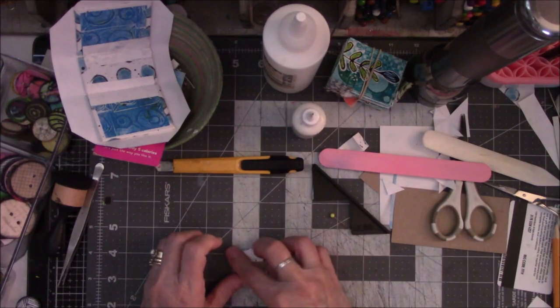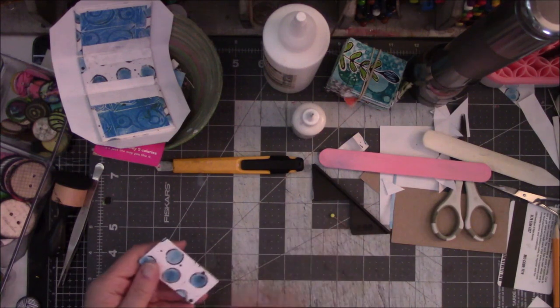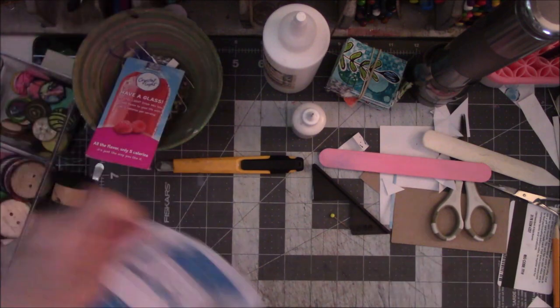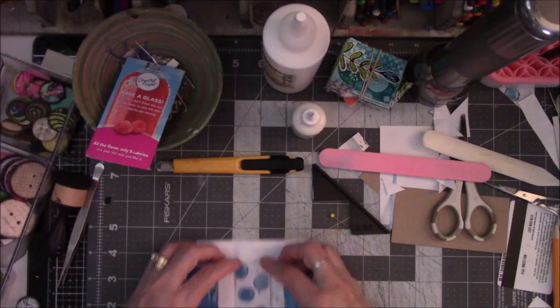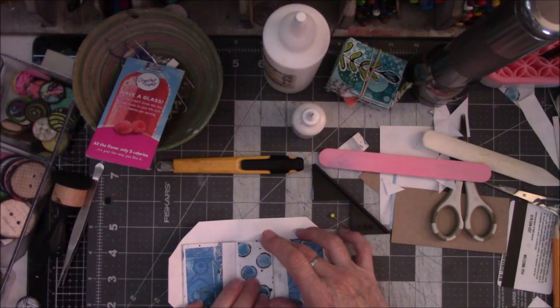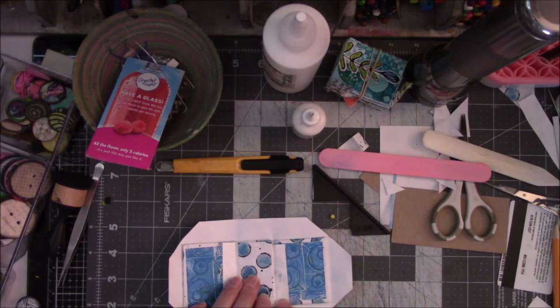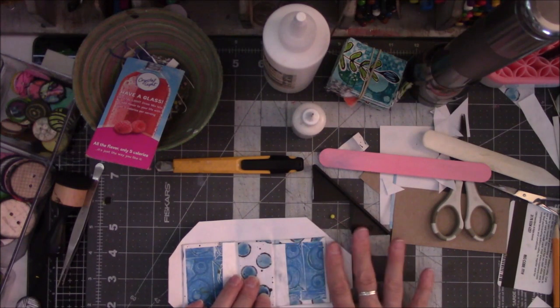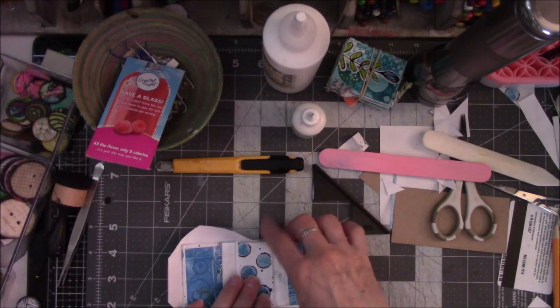Okay. I have to let this dry. And now I have to make it, see, it's not the greatest quality cardboard, but it doesn't matter because I'm going to take it and I'm going to sew it in here. I need to figure out what the paper is that's going to go over this once I fold all this stuff down.